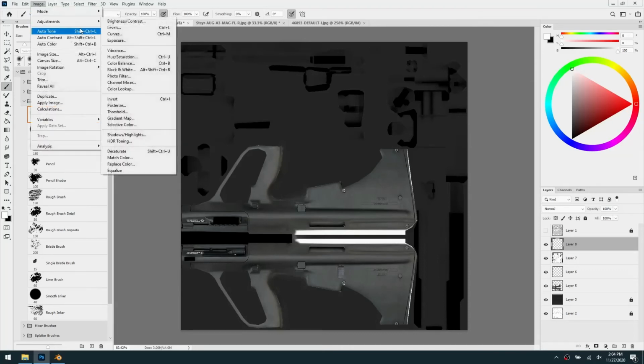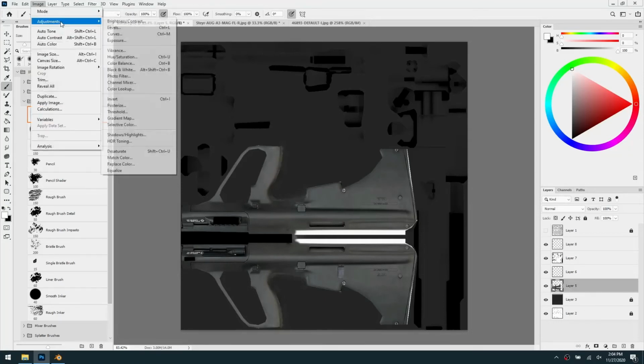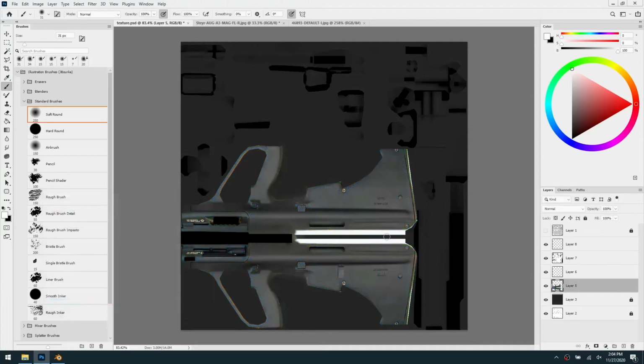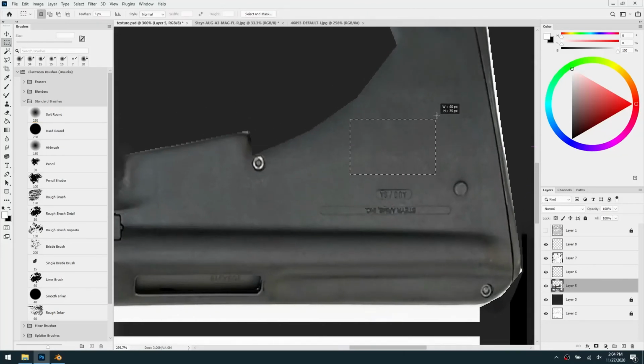And then you can also adjust things: brightness, contrast, hue, saturation. Let me give you an example here of why hue, saturation, and color are so important. If I take hue, saturation, bump it up, you'll see that this, what looks mostly to be gray, has a lot of orange in it, and it has a lot of blue in it as well. You want to try to mimic that throughout your whole texture. There's kind of fun ways to do this and kind of not fun ways to do this. I'm going to give you one quick example.